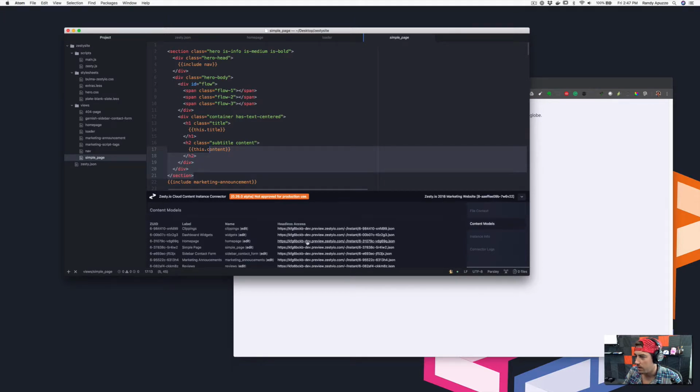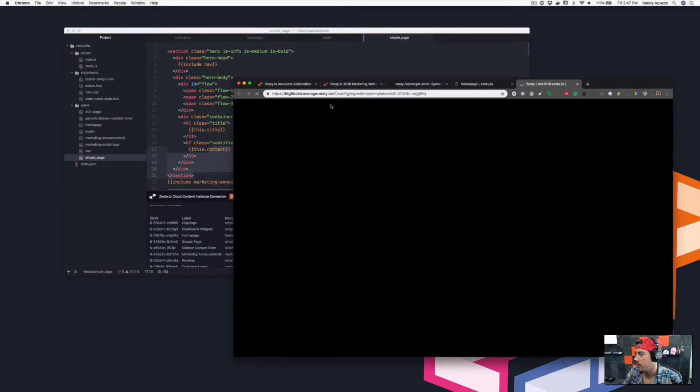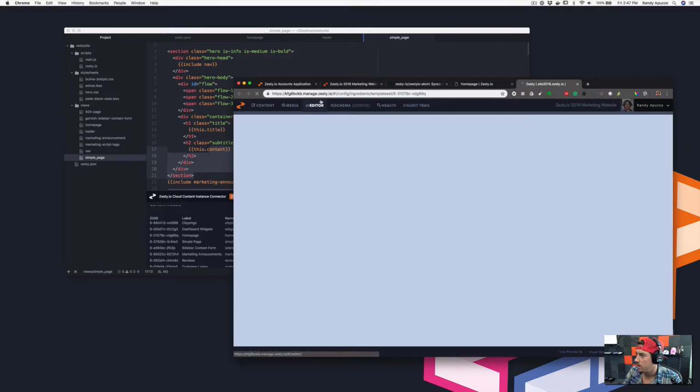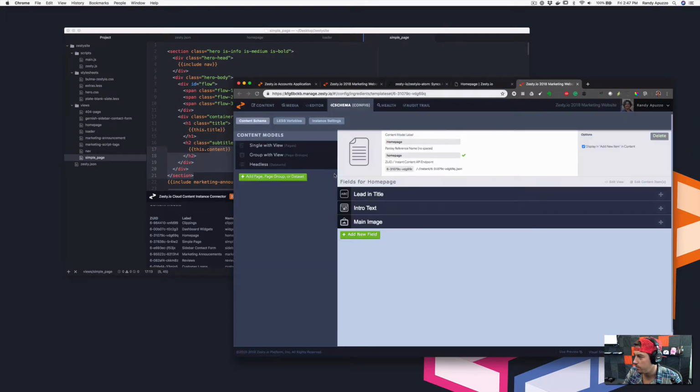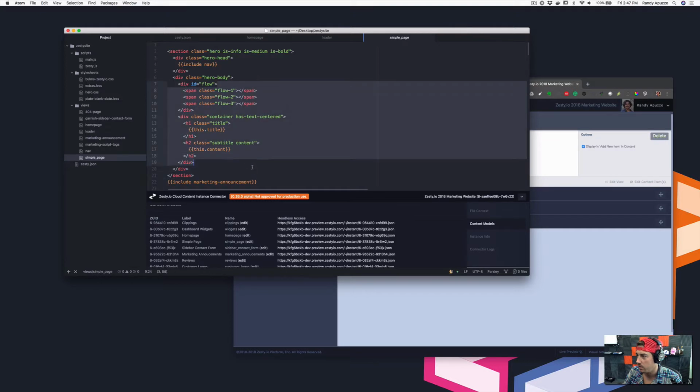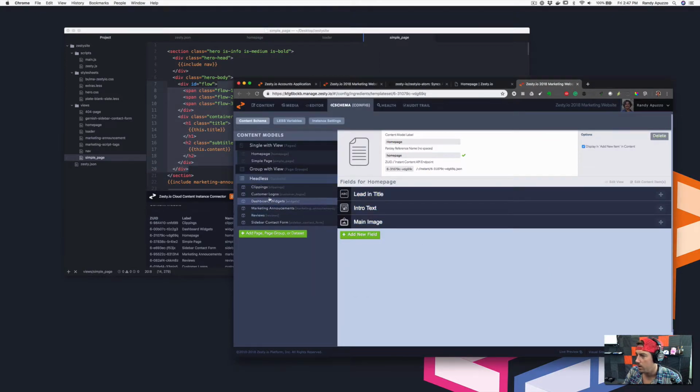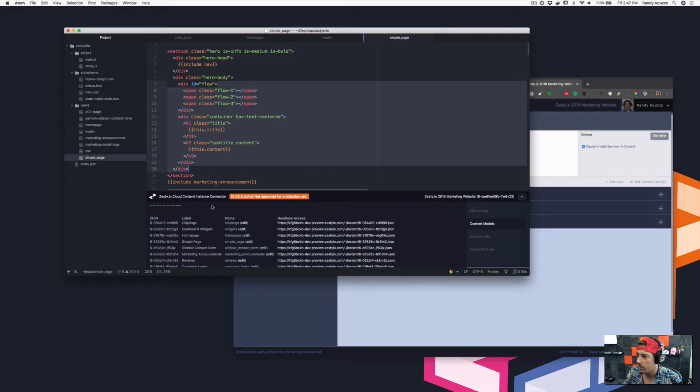You can actually see all the content models you have in the site over here. And to quickly edit them on Zesty, there's a little edit button here, so you can just click this open, and it's gonna fire open the Zesty Manager. It assumes you're logged in. Right now you have to be logged in to use this along with this, so it just fires open right to where you can edit the content model.